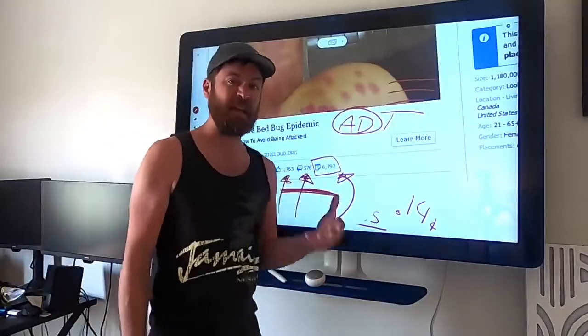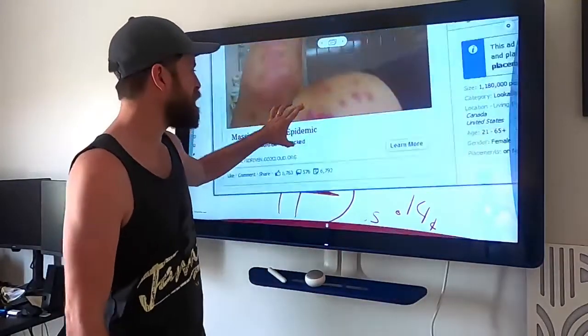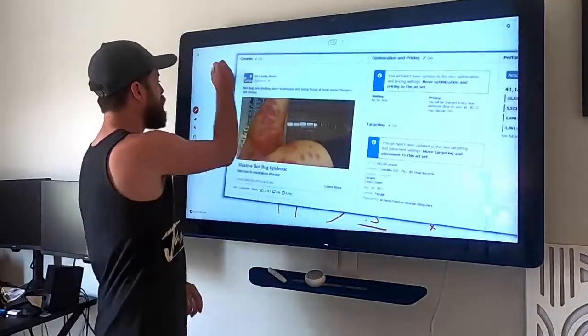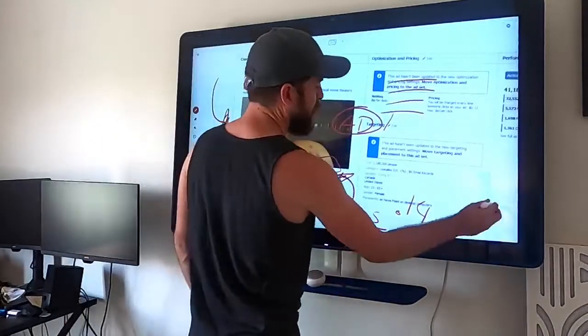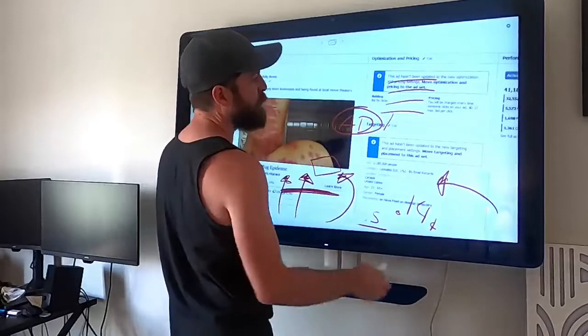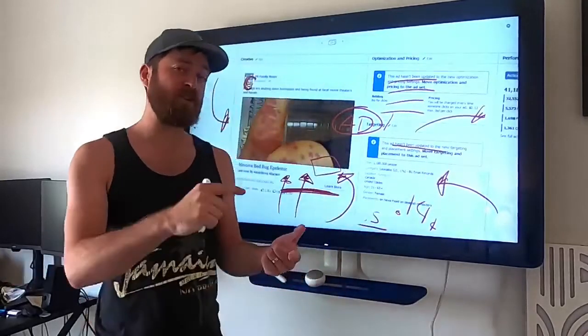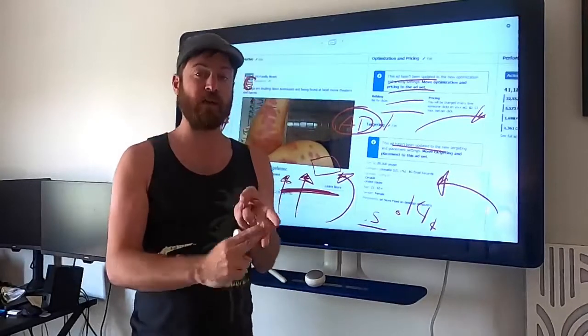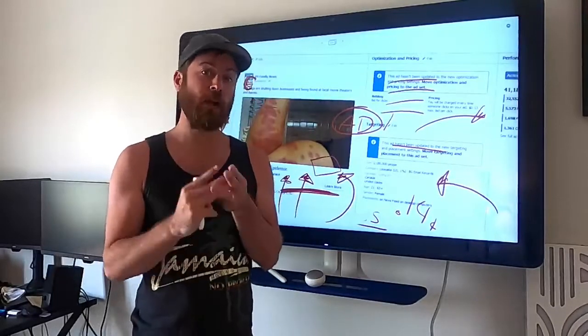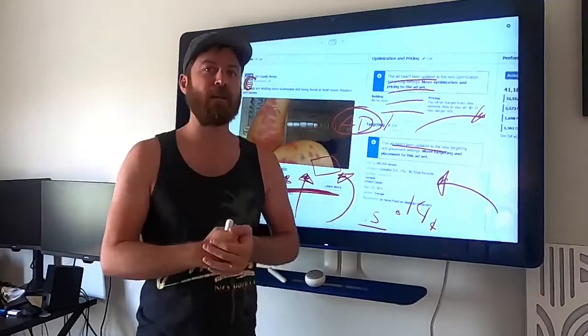That's really the in-depth analysis into the ad. I went over the creative, I went over the targeting, and I went over some of the data over here. Let me know what your thoughts are. Did you like the data more? Did you like the creative more? Or did you like the targeting the most? Let me know in the comments below.